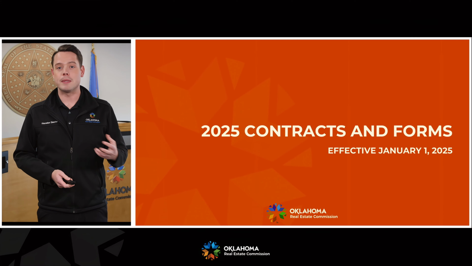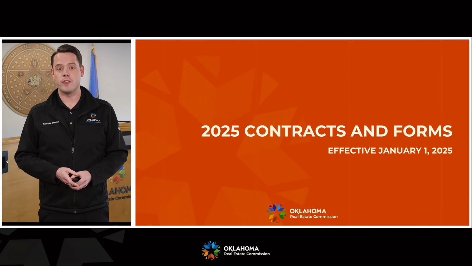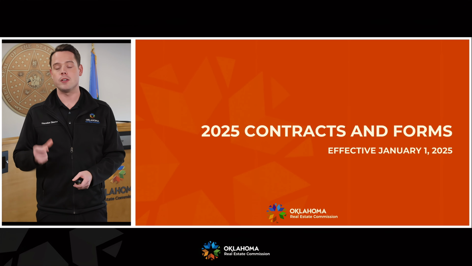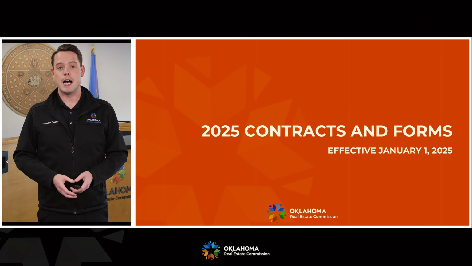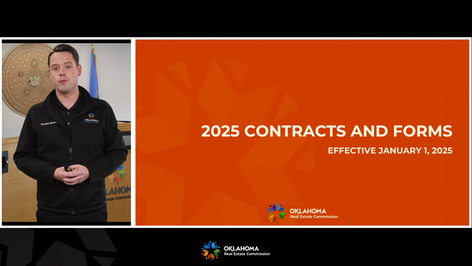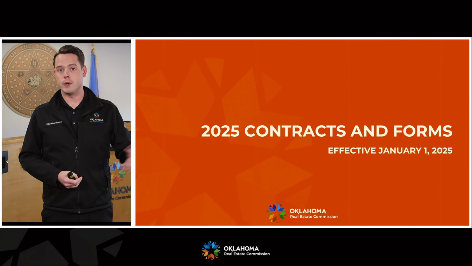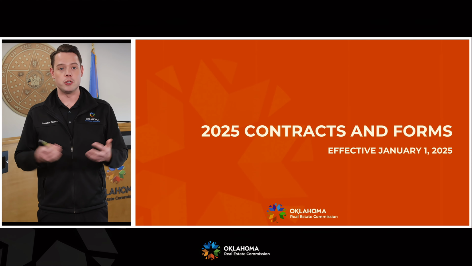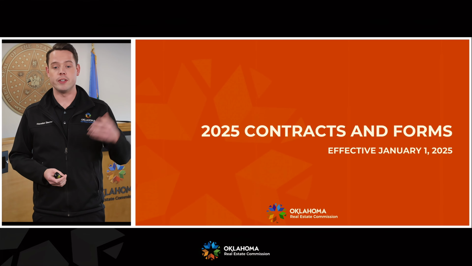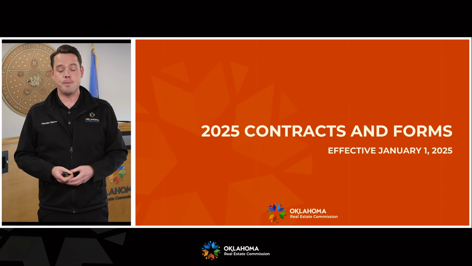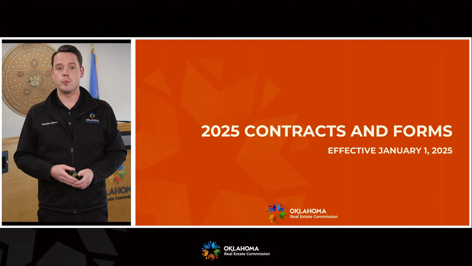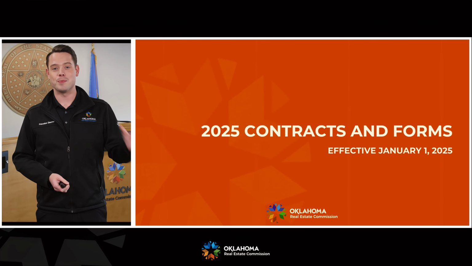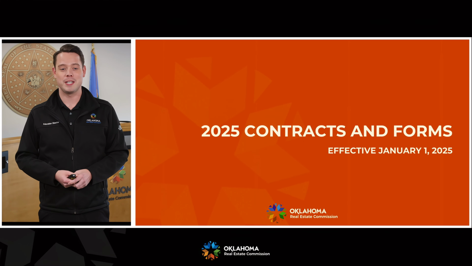We're going to go over some of the highlights today of the 2025 contracts and forms. This will take care of one of the 6 hours of CE that is required. Every year we will do a contracts and forms webinar, and we are doing in-person events as well. So if you see that in the newsletter, come out and join us at one of our events, so you're not waiting till the last week of the last month of your license term to get 6 hours of contracts and forms.